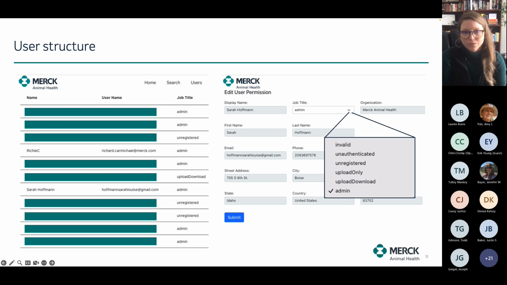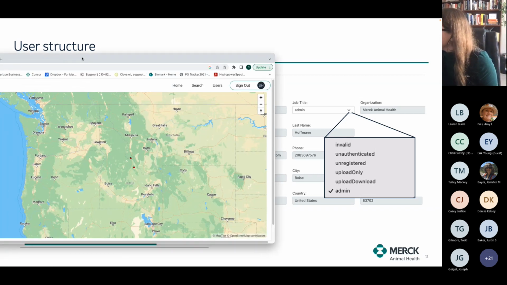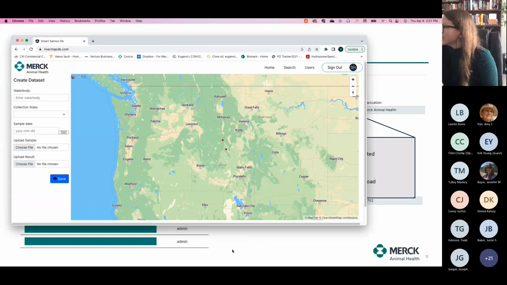And a lot of that had to do really around the flexibility that we wanted to afford around data privacy. So for example, if your organization was interested in displaying that you did have data in a region, but didn't necessarily want to share those data outright, we wanted to have these different levels of authentication in order to afford a very flexible data privacy schedule. And so just going to show you the database. We'll do a little demo.